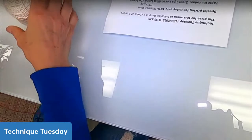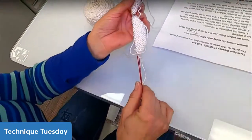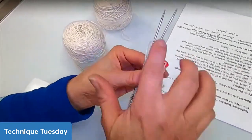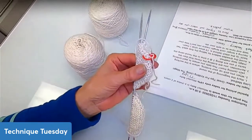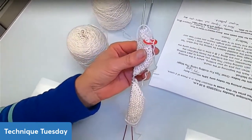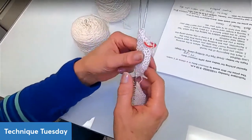Okay? And even if you were to get these needles wet, I have done that a lot of times when I'm doing blocking before I'm doing a project. It does not damage the needles. Just not wood needles. Doesn't damage wood needles either. If you set the wood needles in water and left them in the water for days, it might damage them. But no, for doing this, it doesn't damage them.